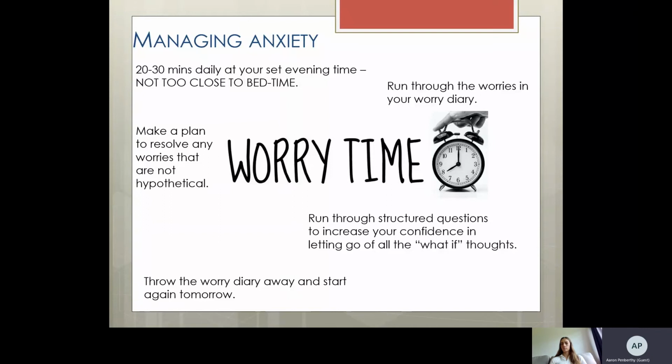And also with this worry time, which I forgot to mention, if we're writing stuff down during the worry diary and they're practical, we're typically going to try and resolve those where possible during the day as those worries come into our head. But we can also get accustomed to finding solutions and planning ways to solve these practical worries in the worry time. That's another thing we can do during the worry time as well. So that's the worry time when it's used in structured form, and you can find examples of this and lists of how to follow a worry time schedule online, if you want more information there.